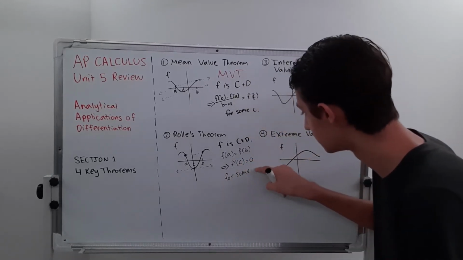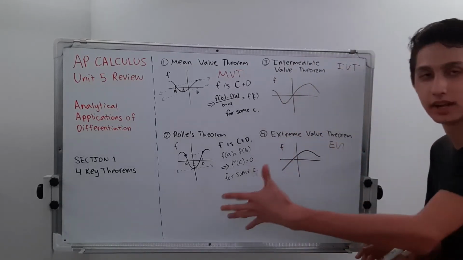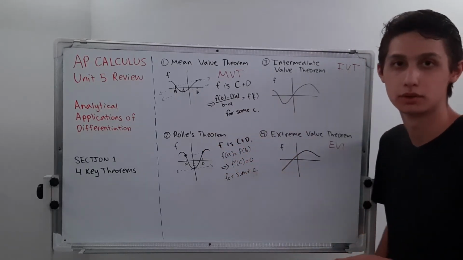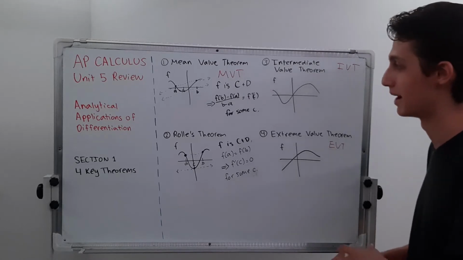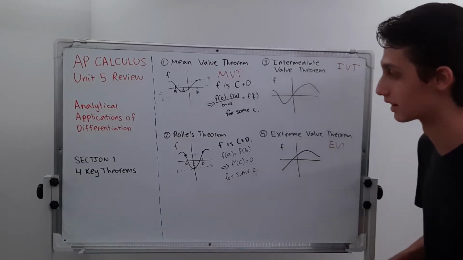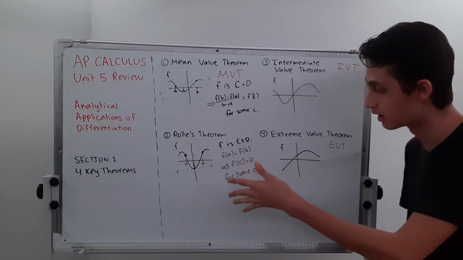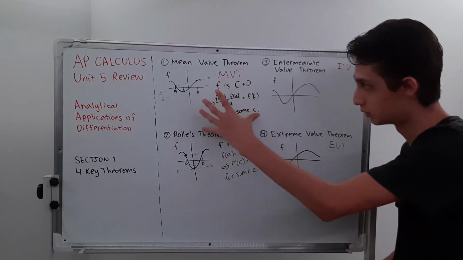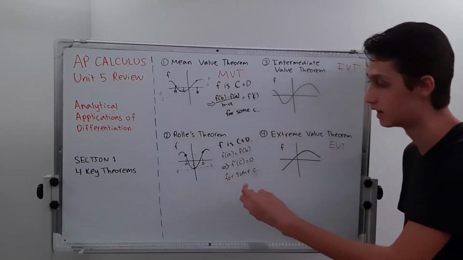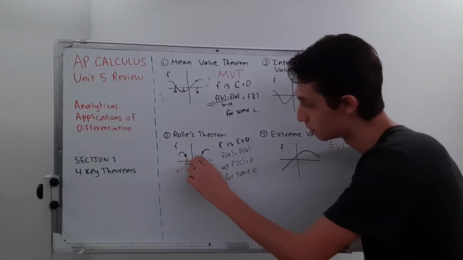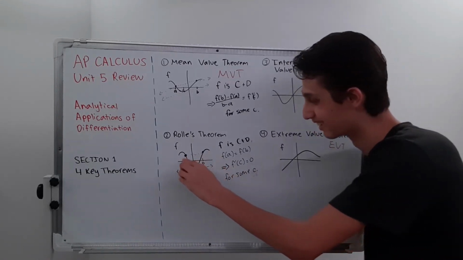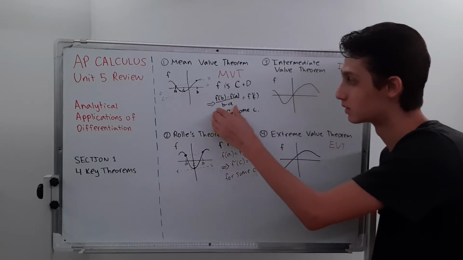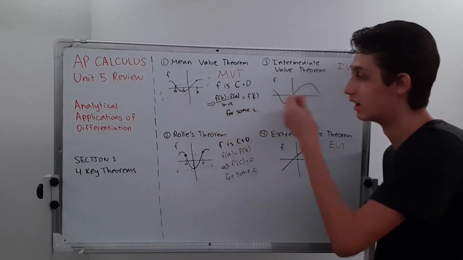And assuming that you're comfortable with the mean value theorem, which again, you shouldn't be too comfortable with it now, like I gave you the explanation, but you should still definitely work through some problems. You can look at some AP Calc past exams and stuff like that for some practice. But here, I'm saying that the derivative should equal 0 for some C, and if you're good with this, it should come naturally. What I'm saying is that the slope of the secant line is 0, so that means our slope of the tangent line is 0, because this average rate of change is 0. We're just substituting 0 in for this entire thing.